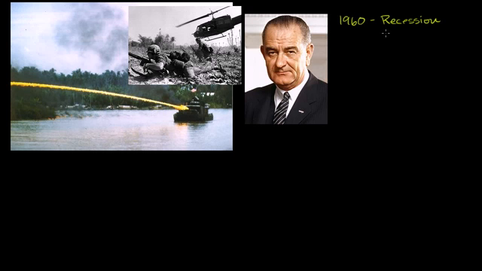And so in 1960, the Republicans were in power, there was a recession, and one could argue that was a major reason why the Democratic candidate in the 1960 election was able to win, John F. Kennedy. And so in 1961, JFK is inaugurated. He becomes president of the United States. And one of his top goals is to try to turn around this economy. And he does it with what can best be described as Keynesian policies.